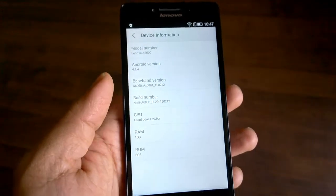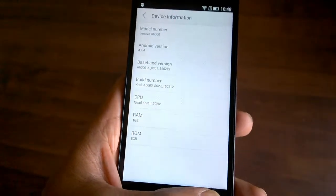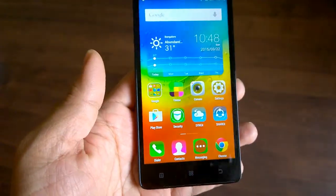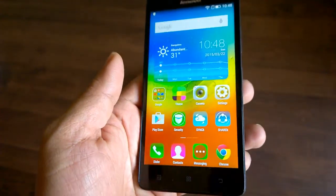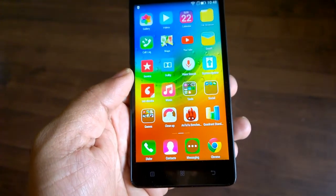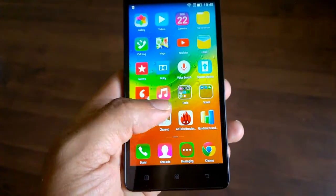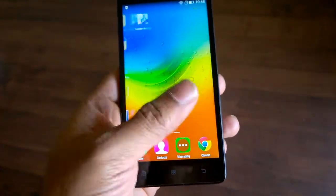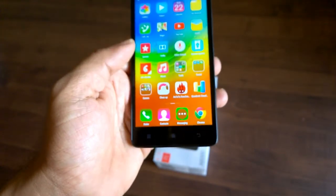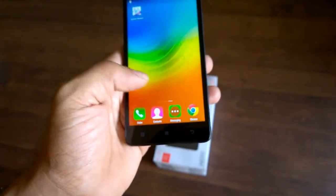So it runs on Android 4.4.4, and the UI is Vibe UI, which is very similar to most of the Chinese mobiles, which follow iPhone's strategy of not having an app drawer. It's called the app desk here. So all your app icons are placed on your home screen. Apart from the fact that it doesn't have an app drawer, the UI is very similar to stock experience, and it's pretty smooth and fast as well.